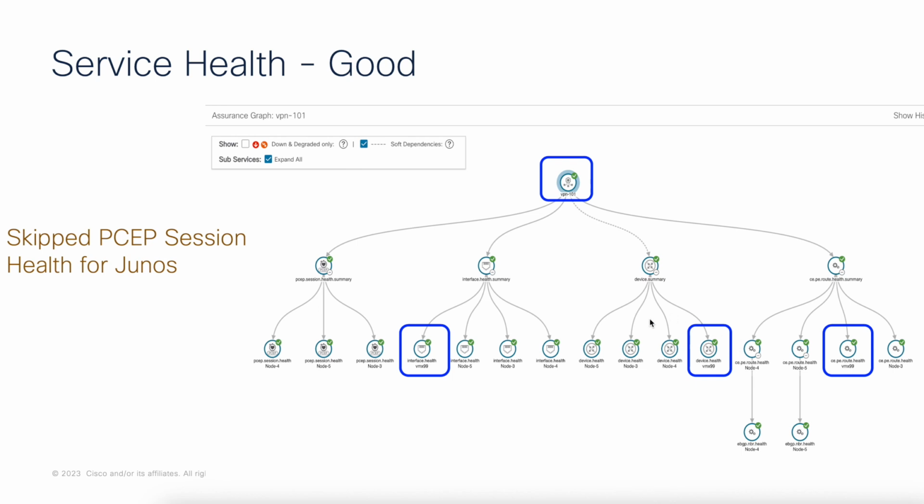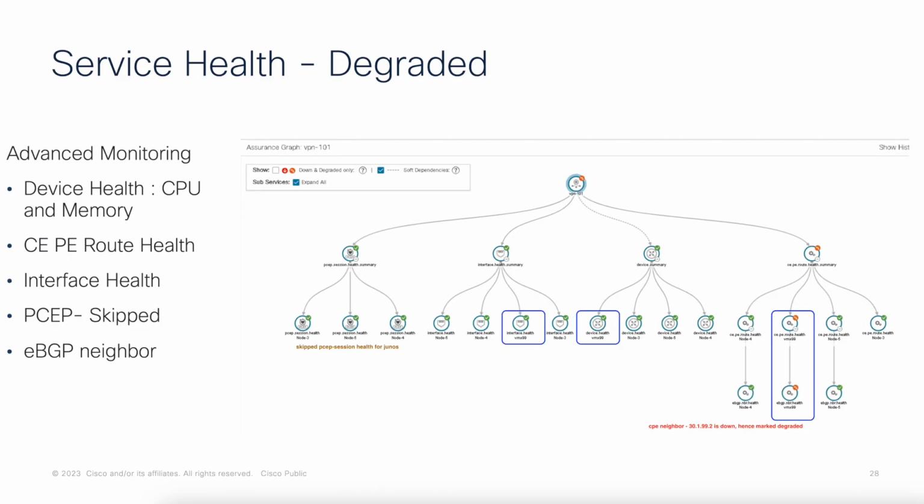We do have the device health, which is the same as before. Interface health now shows up. In interface health, we are checking that the PEC interface is up, and we can check a few more things, packet loss, discards, and things like that. And we'll talk more about that. We also have detected that there is a binding to a PSEP session, but interestingly enough, we are not checking it on the Junos router. The reason is I wanted to show you that that's possible. So let's go ahead and look at how we implemented this, and how it looks when it's degraded.